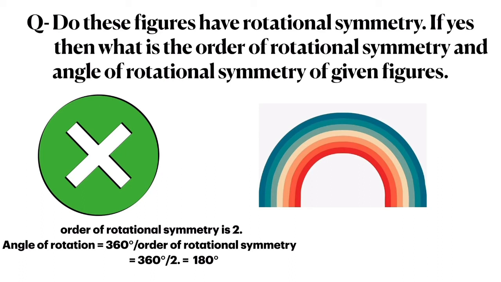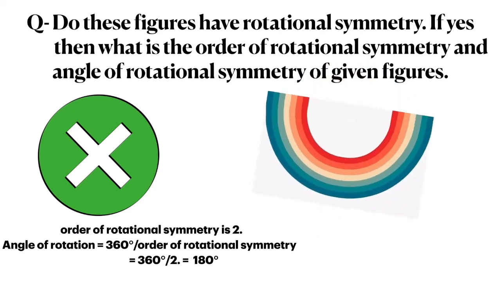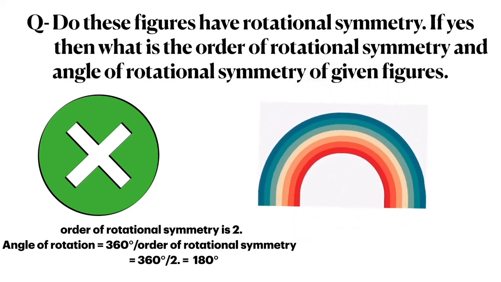Take another example of a semicircle. Do we find any rotational symmetry here in one complete round? Rotate this figure. We find that there is no place where we get the original shape. Even if you rotate this and check all angles present here, at every angle we find different figures which do not match with the original one. Hence we can say that this figure has no order of symmetry.